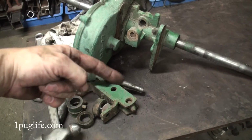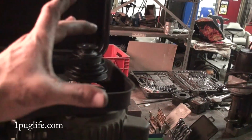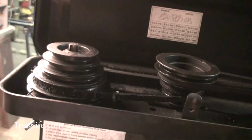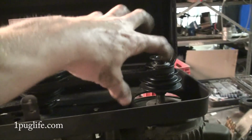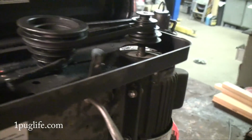But yeah, the plan with this thing is, if you spin that guy 25 times, that guy will spin once, right? So I still got to do my calculations, but I figure, if we take all that pulley stuff out of there and just put like a 5-inch or however big of a pulley can fit in there, and then we put that gearbox in there and attach the axle right to the top of the shaft of that, so there'll be the gearbox up here, a belt at the bottom. We'll have to figure it out. But this is so small, and that's so small, that the belt just slips, because you can't go any bigger. So we'll go with bigger and try that out.